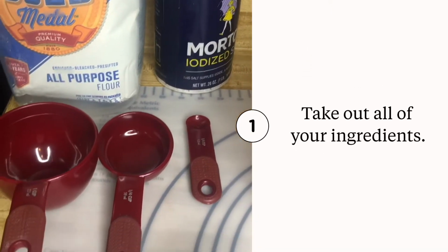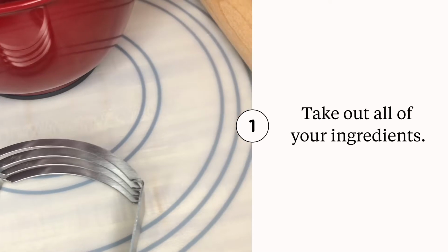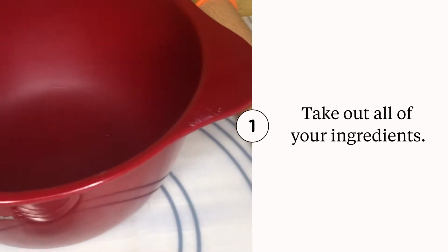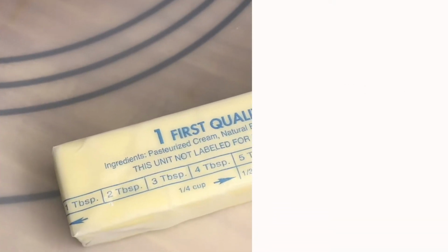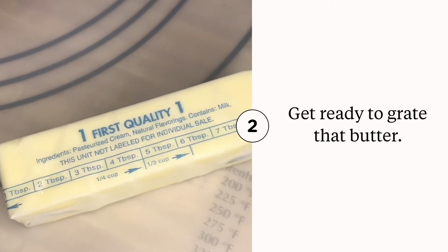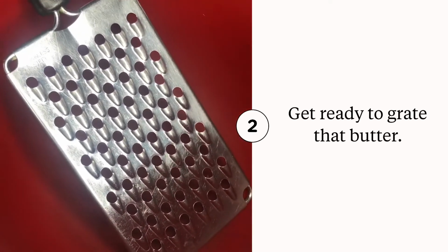Hey, y'all. Make sure you get out all of your ingredients. You're also going to need some ice cold water and some vanilla extract, as well as some cold butter. I'm really excited. This is the 1/2 cup of unsalted butter, and I did put this inside the freezer just so it can get really cold. And now we're going to get ready to scrape it.